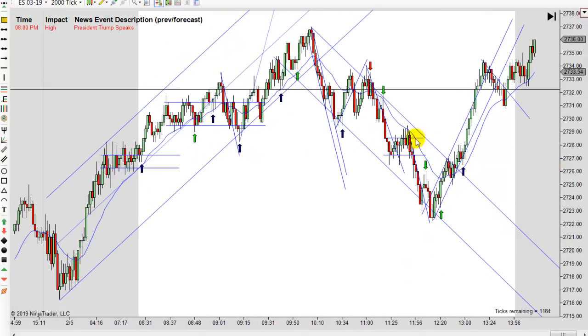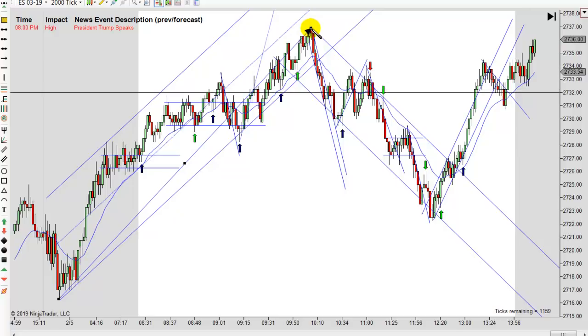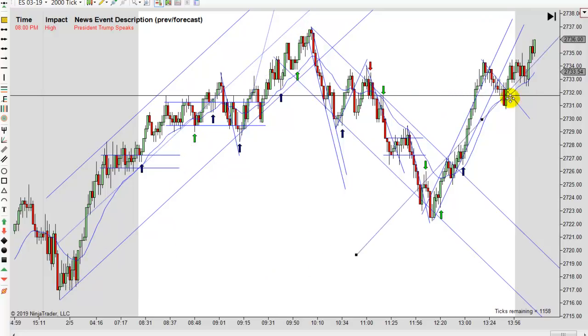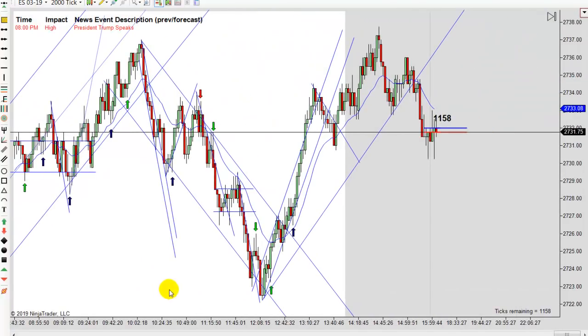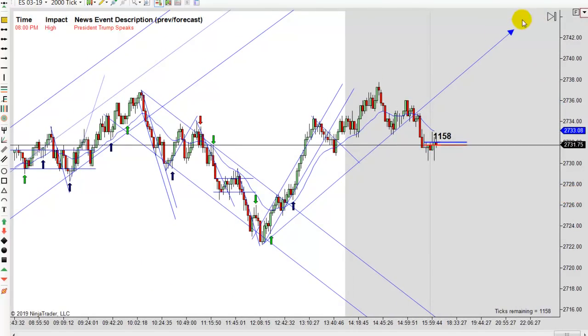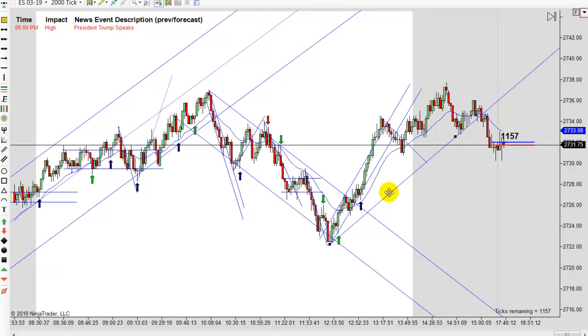You can see that. And I would have probably measured this whole leg over here, and it's obvious you're probably not going to have time for that. This thing would have to really take off, but I would measure that and bring this over and look for a possible measured move, which would be way up here. And we may end up pushing up there before it's over, but this is into the next day, so it doesn't really matter. We don't care about that anymore.